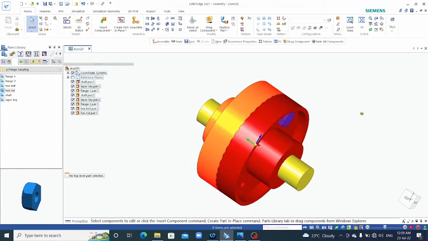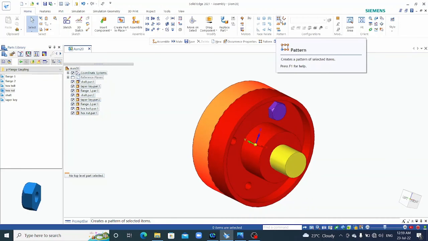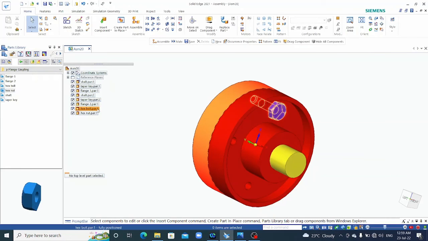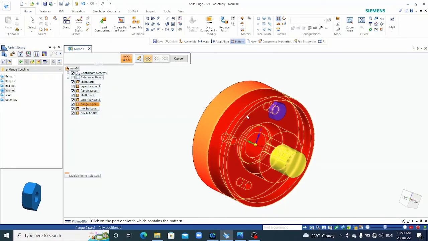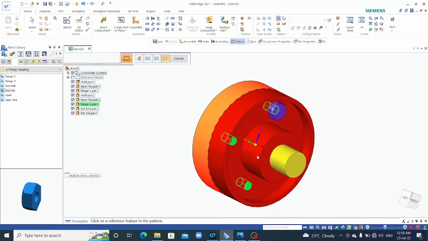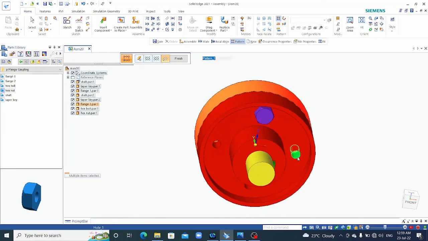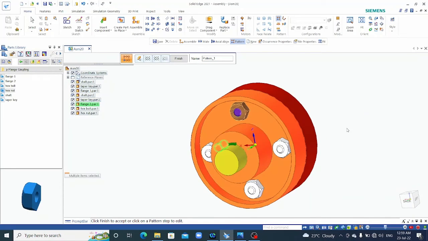For this we will go for the pattern option. So for this I will select these two and I will go for pattern. So this is the sketch I do pattern, and I will select this feature. So finally all 4 got assembled.